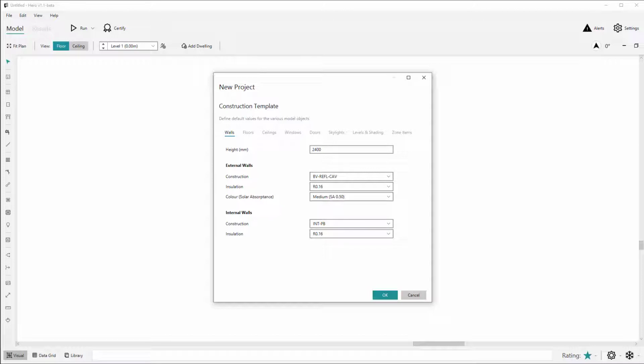It makes sense to decide and enter these things first rather than using the Hero default values and then creating a project in the visual view and moving to the data grid. Obviously, you'll still need to edit objects later that do vary from this template default. So windows are still generally going to need their own specific geometry and dimensions entered, and there may be various wall constructions used in your project. So the template view is just to hopefully get the majority of items correct initially, and you'll still be moving to the data grid to customize specific items later.